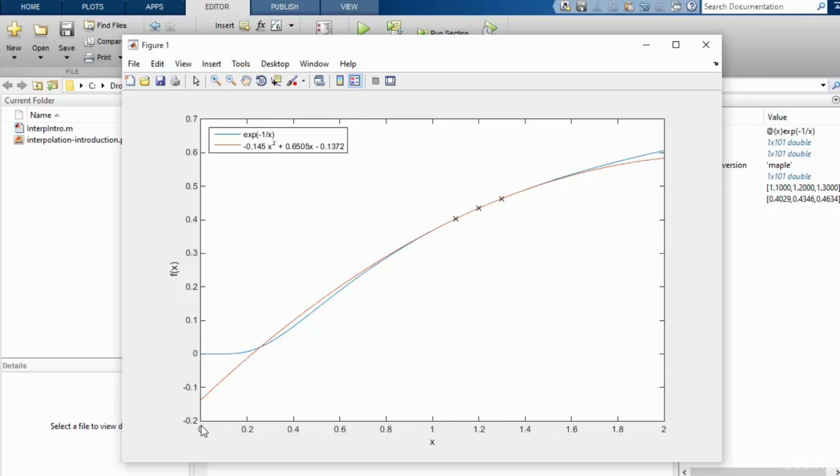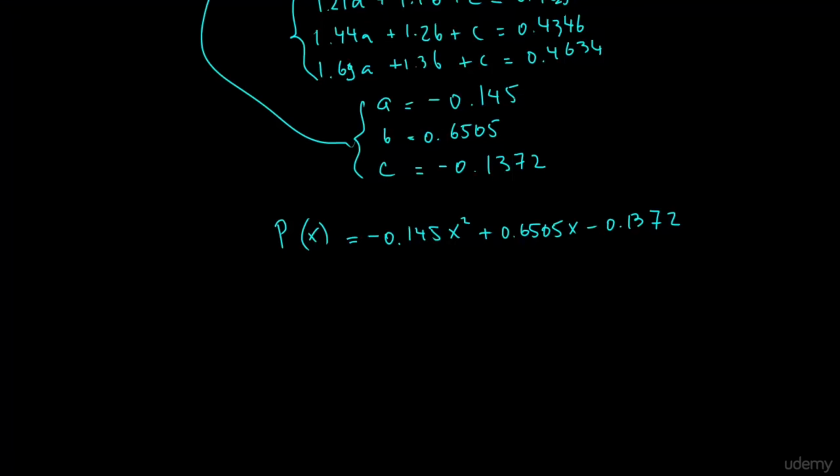You can see that at x equal to 0, for example, it's really far away from what the function actually is. But we're only interested in the 3 points which are shown with the x's here, and it looks as though the points more or less coincide, and as a result we can argue that the polynomial evaluated at some in-between point, like here for example, would be approximately equal to the actual function. And that's what interpolation is all about.